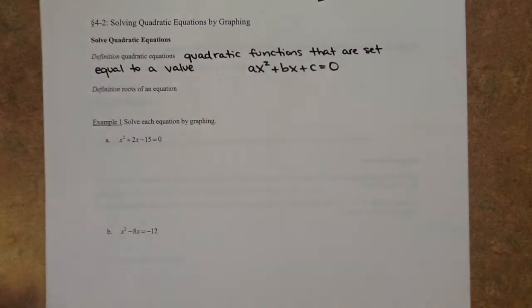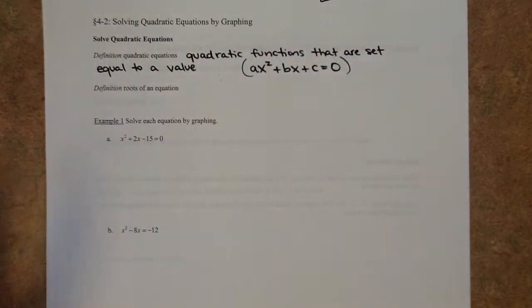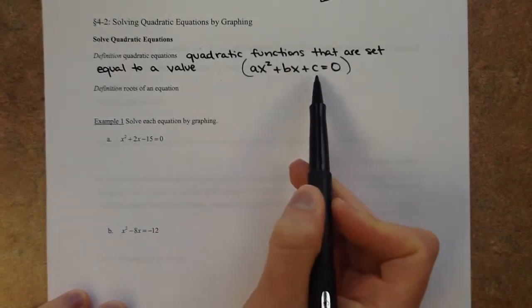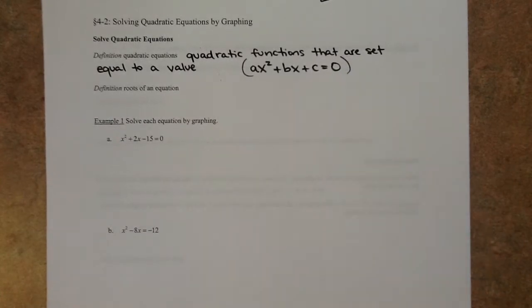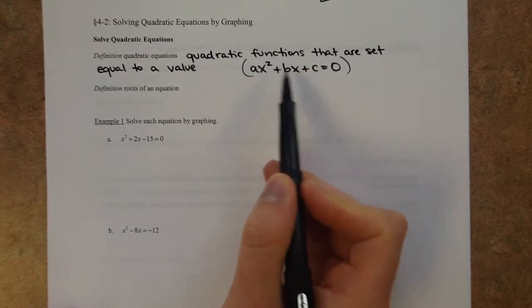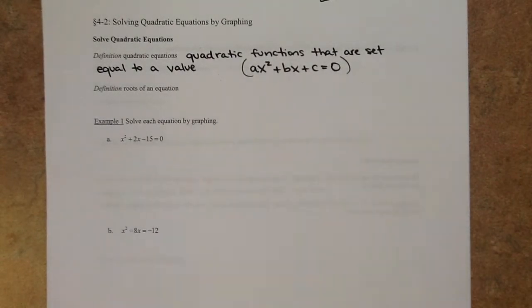So now notice the key difference here, so I'm going to kind of block this off. This is our standard form. The key difference here is that a quadratic function is y equals ax squared plus bx plus c. Here, this is a quadratic function, which is what we know to be the left-hand side here, set equal to a value. Something like 0. It could be set equal to 10 or negative 20, but there is no y in a quadratic equation. It's the normal left-hand side standard form, but it's set equal to a number instead of being y equals. So that's the big difference, functions versus equations.